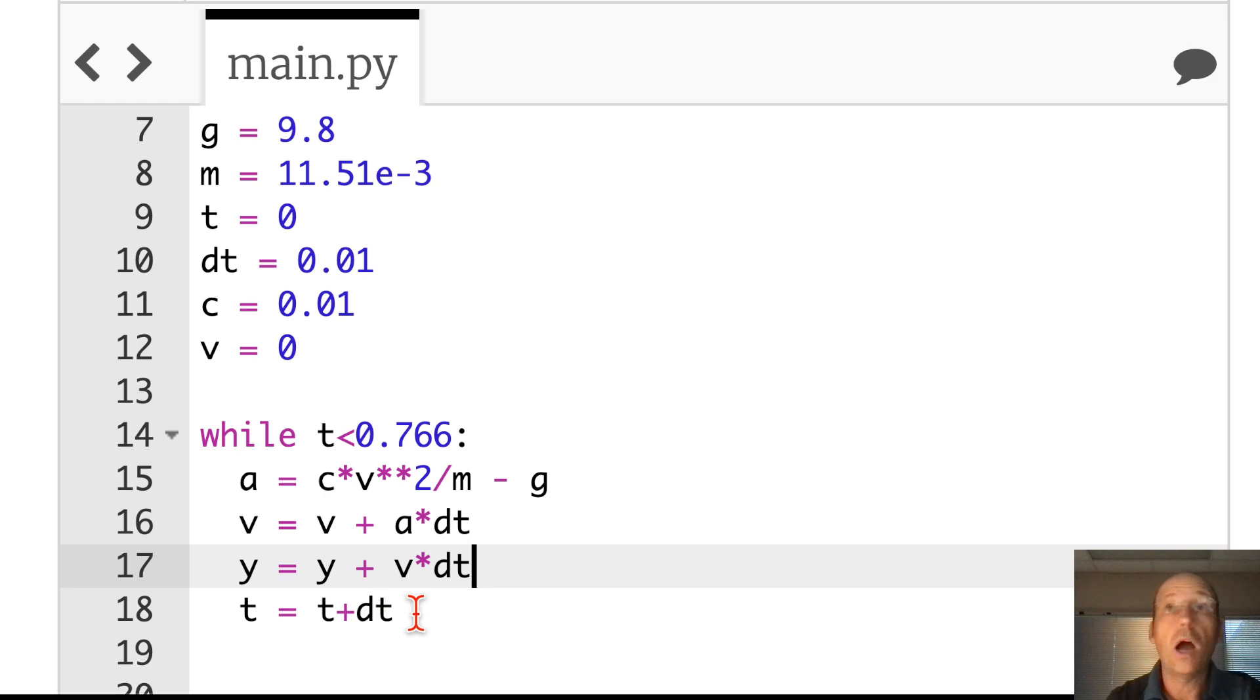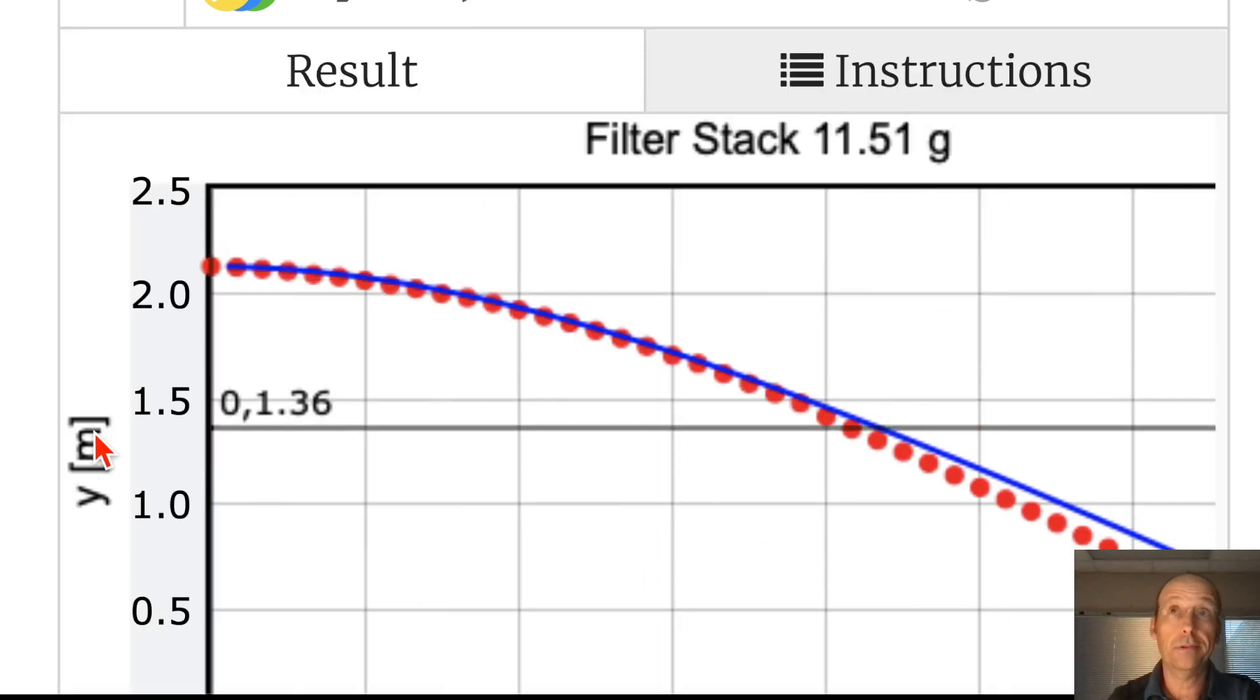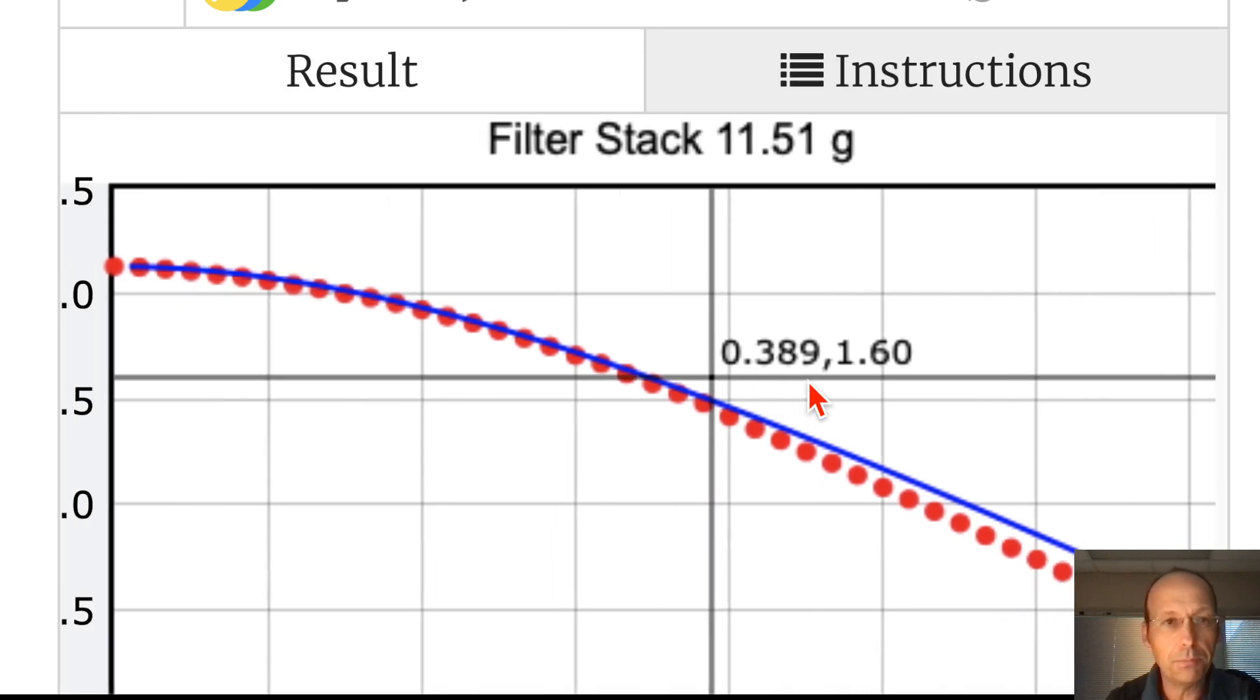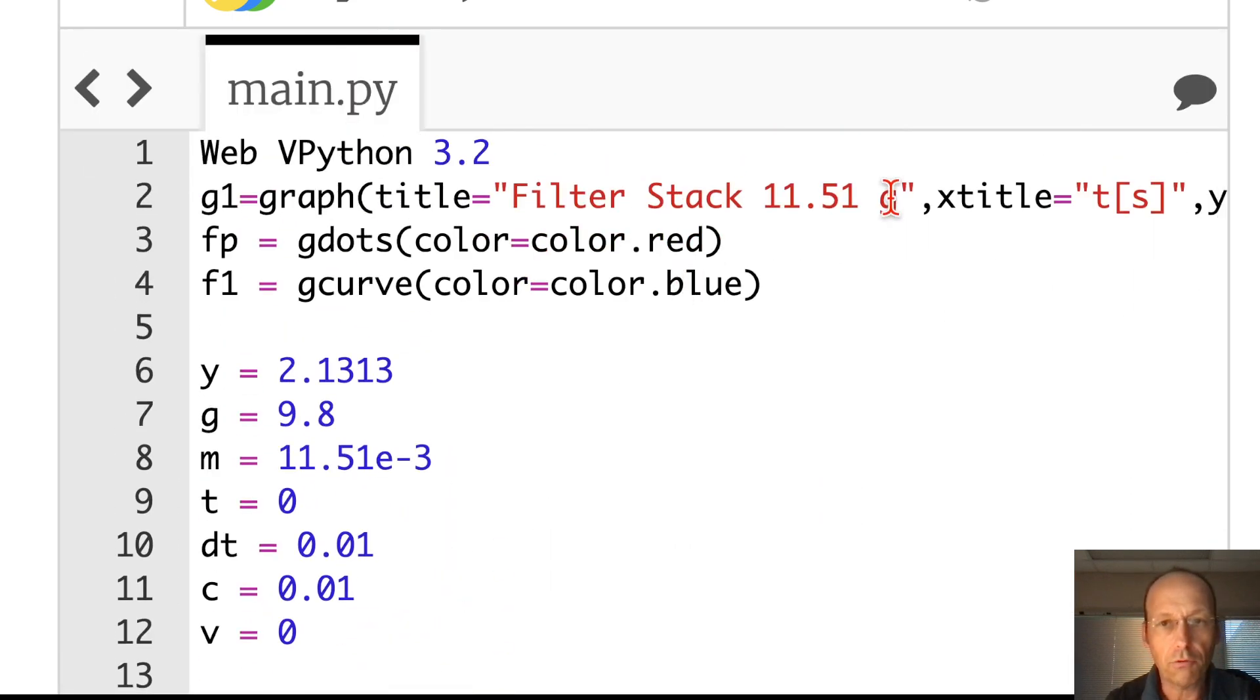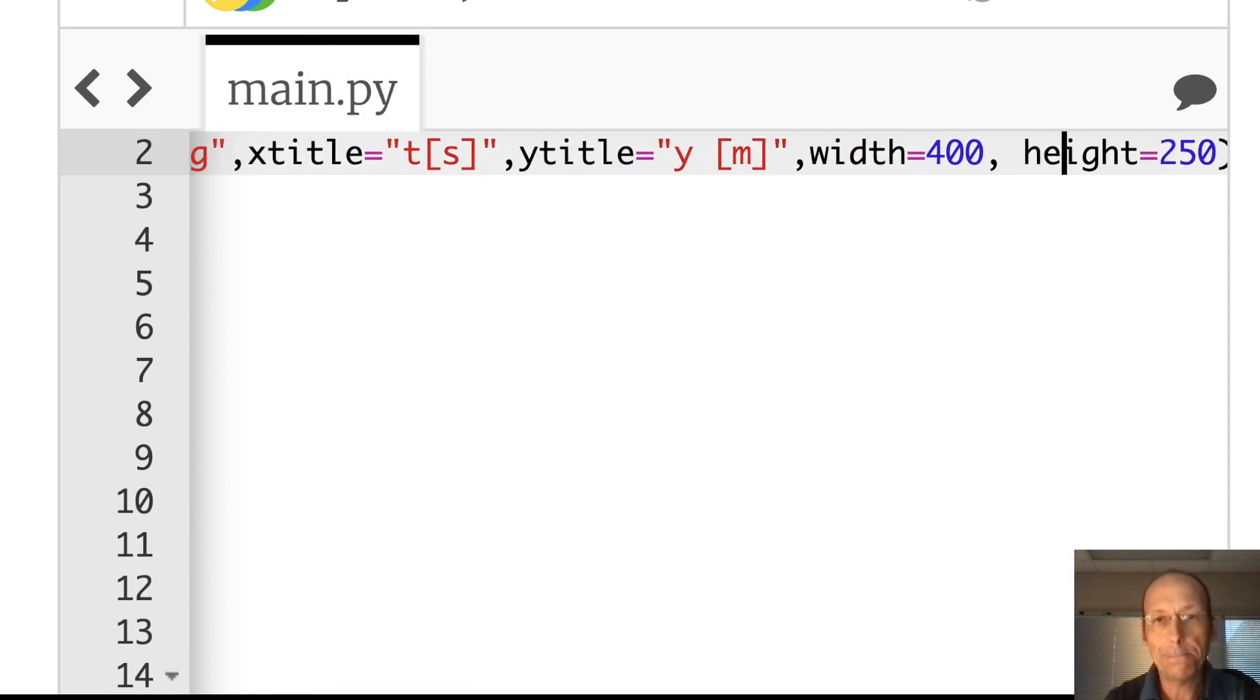And then I update the time. That's it. Now, I'm going to go ahead and plot those points. f1 dot plot. My horizontal variable is going to be t. My vertical variable is y. And we're done. Let's see what kind of damage we did. It may not be perfect because I don't know what I mean. I just did this live. Oh, that's actually pretty good. Okay. So my graph is a little bit too big. Let me make that a little bit smaller. Graph width is 400 by 200. And run it. There. That's pretty good.